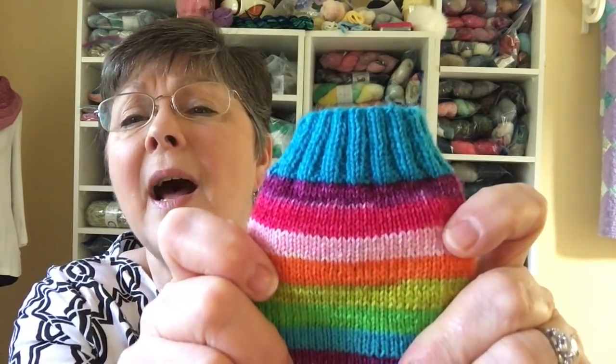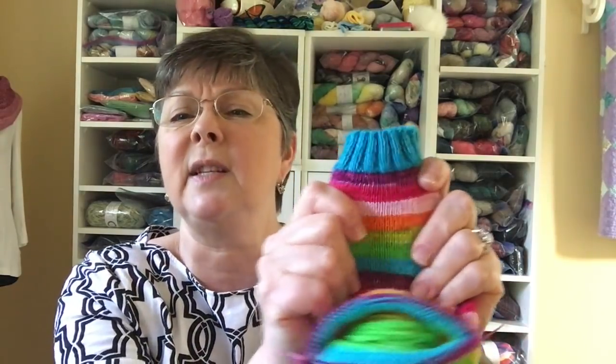This yarn, I'm finding it to be kind of splitty, and I think that even though I did 72 stitches, I probably should have done a 1.5 needle and maybe fewer stitches because they're just really tight. This is why they're going to last, because their gauge is tight and they're really sturdy feeling, but I'm not sure. I think she'd probably be more comfortable in them. The only problem is she always forgets and throws them in the dryer. So I don't know. Maybe they're so bright and she won't.